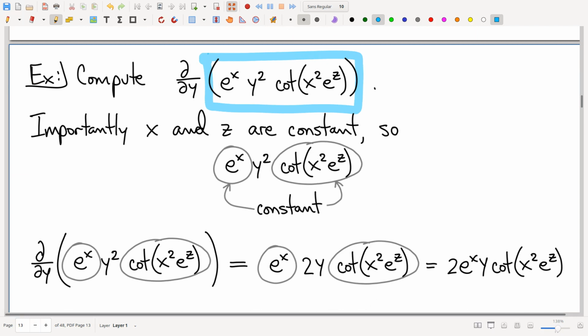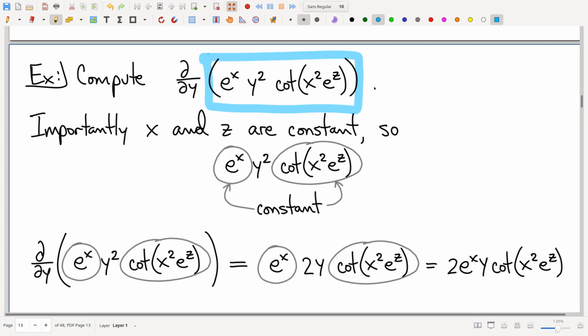It's a product of three factors. One of them is a composition that has a product inside of it, and oh my gosh, that's going to be hard, right? We're going to have product rule and chain rule and product rule again, and I've got to remember how cotangent works, and yikes, that looks hard, right?